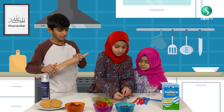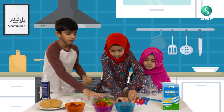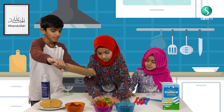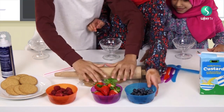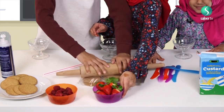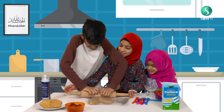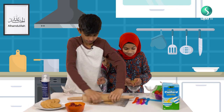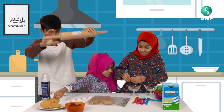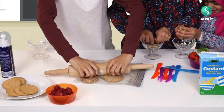Oops. That's too much. Just let the air come out. You guys can bash it with a hammer at home, but we have to do it nicely. I'm going to do it with my fingers. We just have to put a little bit of digestive biscuits.